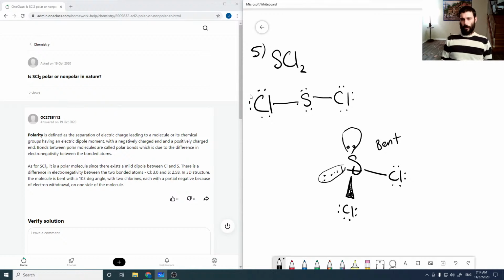The sulfur chlorine bond is going to be polar. So each of these will be polar towards the chlorines, and so the net dipole will be somewhere in between. And so looking at the structure and knowing that you are going to get some dipole between dissimilar atoms, sulfur and chlorine are not the same, and chlorine is more electronegative, so you're going to get some dipole from that, and so I would say it's polar.